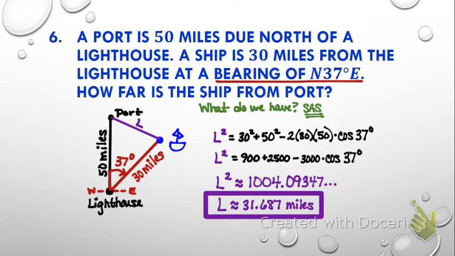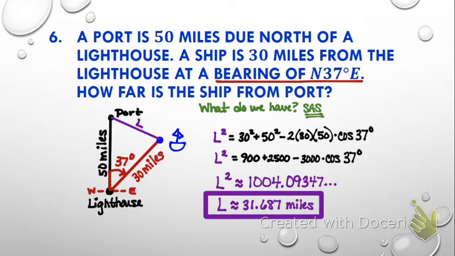Yes, ma'am. Why couldn't you just use the law of sines? Good question. So law of sines, I can use an angle and the side across from it, and then angle and a side across from it. I don't have that angle. I'm looking for this side, so I can't set up that proportion. And without more information, I don't know how big those two angles are, so I can't find those angles to set up that proportion.